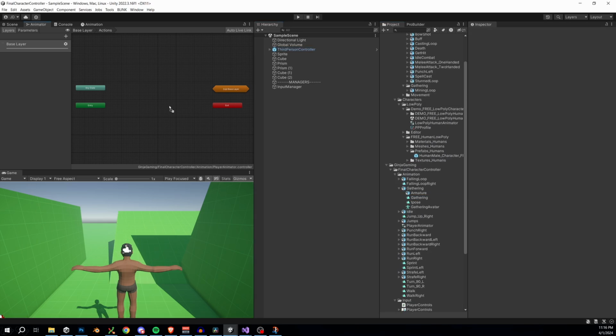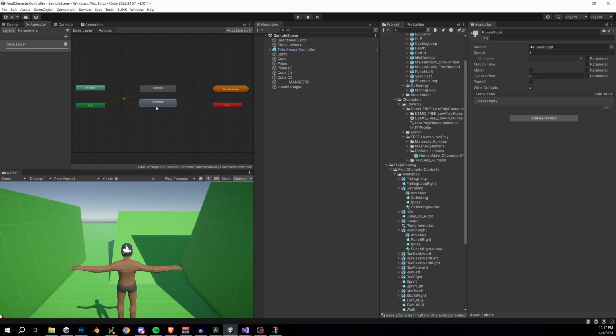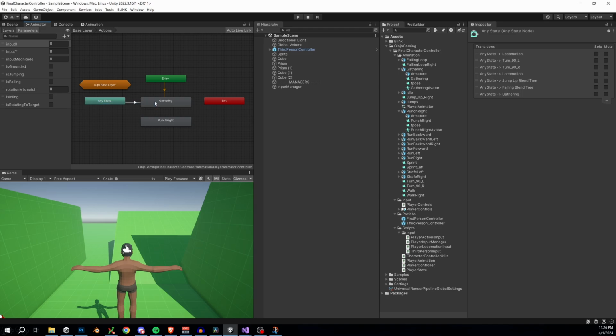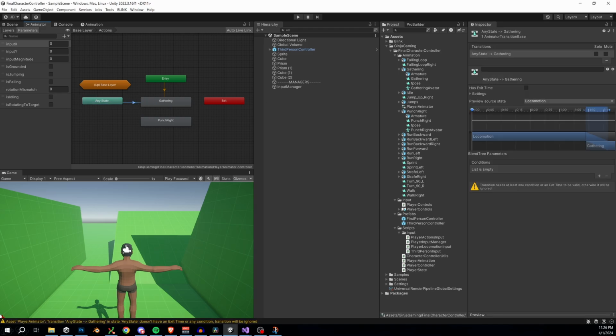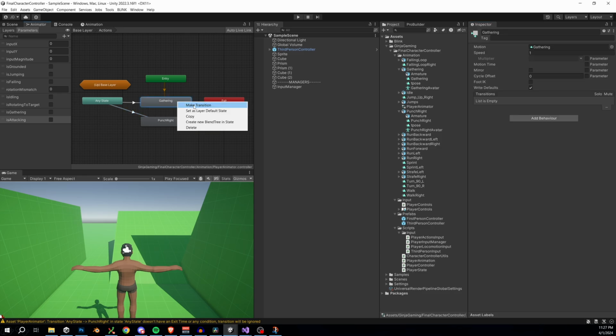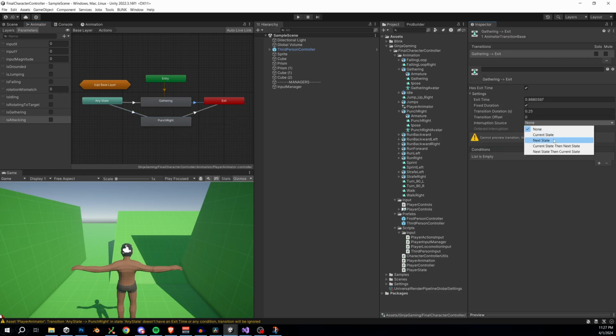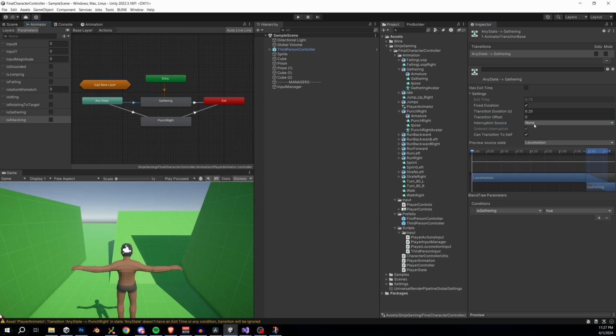We'll go ahead and drag those into our own animation folder. Drag those animations on into the animator, then we can make a transition into gathering. We need to add some new parameters though, so make 2 booleans named isGathering and isAttacking. For the transitions, just make sure each one is set to true for each animation, then we'll make a transition that automatically exits these states. For the transitions out, for now I'll just set it to next state, but we're actually going to come back and change this later on. For the transitions in, make sure you uncheck can transition to self and set interruption source to next state.